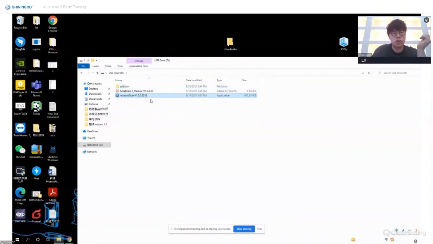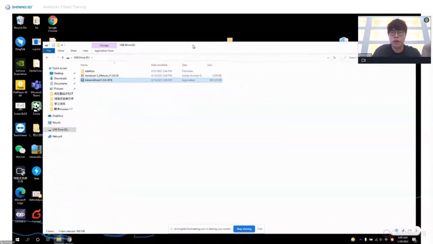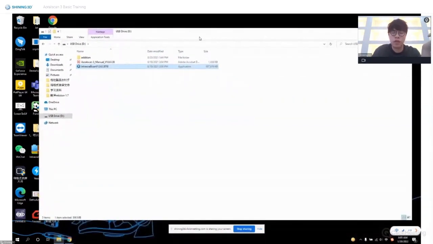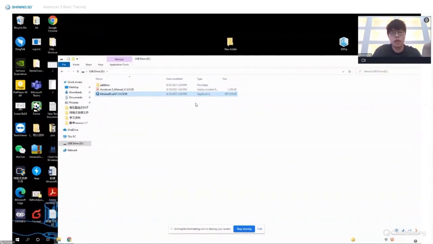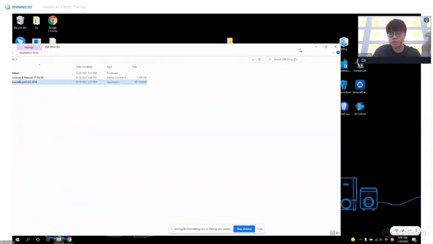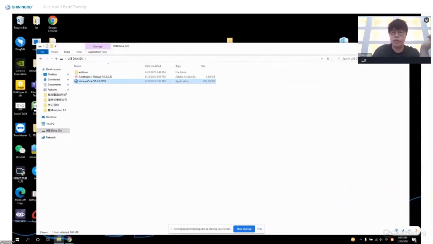Please do not copy only this one, only this installation. It will not have a complete installation. So just copy all of the files in your flash drive to the folder on the desktop. Please remember that.